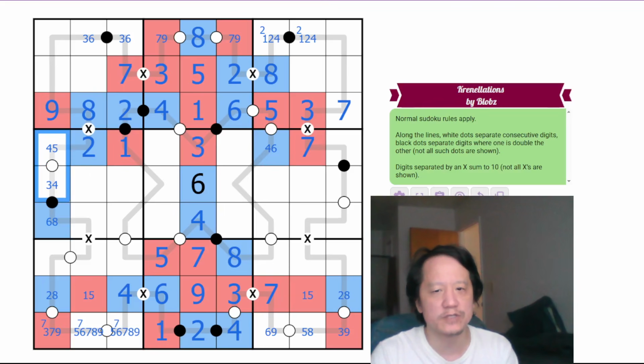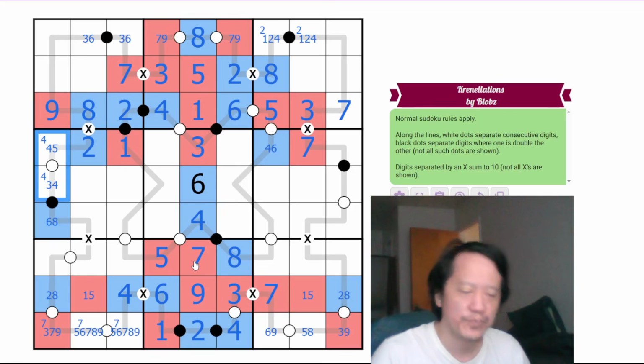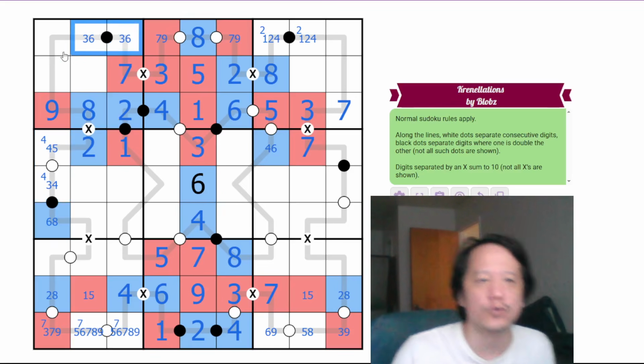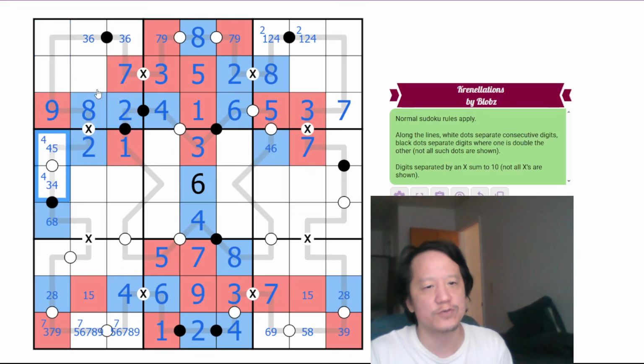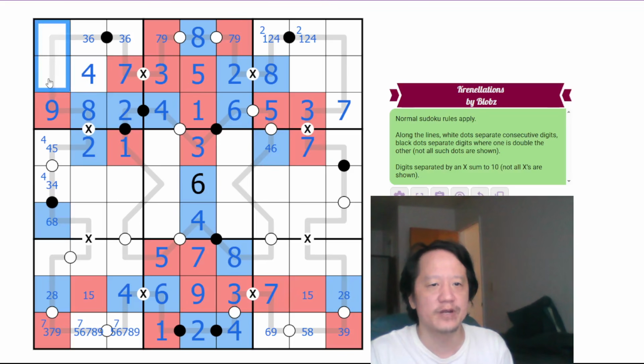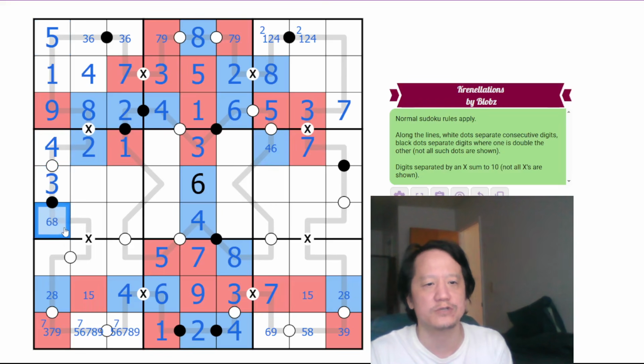Either way, we're guaranteed one of these is a 4. Where is the 4 in this upper left-hand box, then? It can't be here because one of these is a 4, so 4 has to be here, which leaves us a 1-5 pair remaining in this upper left-hand box. 5 can't be here because of 5 in the row, so this is not 5, it's 1, which makes that 5. 5 eliminates 5 here, so it's 4 and 3, which is in 1 to 2 ratio with 6.